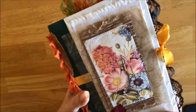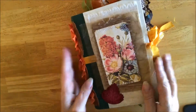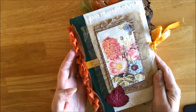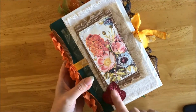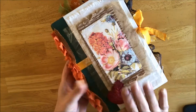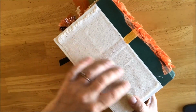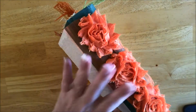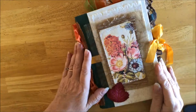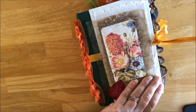On the cover, I did a lot of layering and sewing in this one, and that's just one of her printables. And I believe this was from one of those little mini file folders that she has. I used a lot of those, but I didn't use them necessarily as file folders in this one. These are just some paper flowers, or excuse me, leaves. And this is an old book that I had gutted for another project, so I didn't need to do too much to it. So I just layered some, it's not burlap, it's like muslin tweed or whatever that's called. And I left the spine, except for the words there. I covered that up with some trim that I got from April a zillion years ago. And I dyed some seam binding here for the closure.